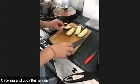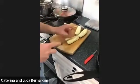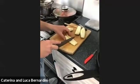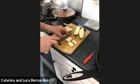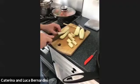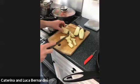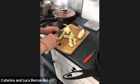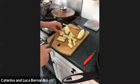Okay, so remove the fluffy center, and what we want to do is cut them a little bit longer than we had before. So I would say cut them in threes like this. It's a little bit short, this aubergine. Normally I cut them a little bit longer than this, but these are cut in two.